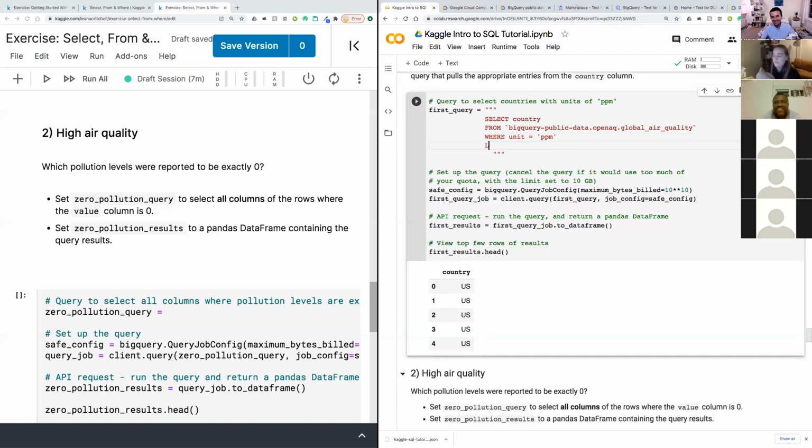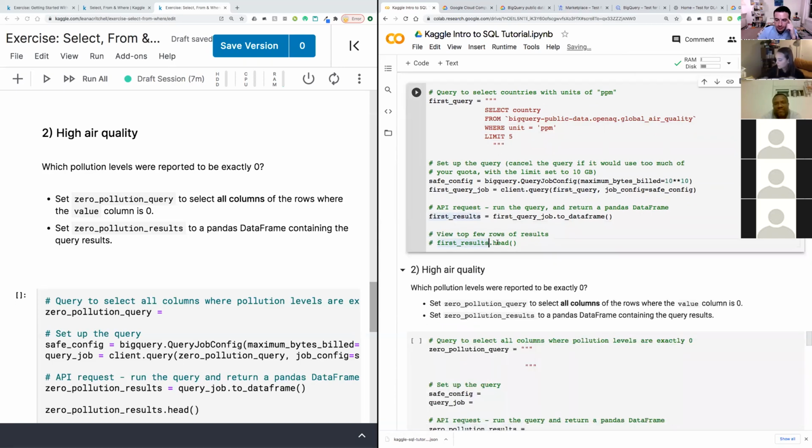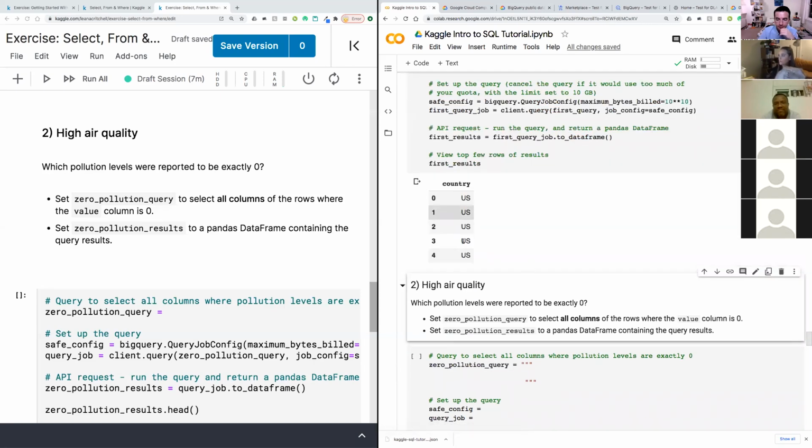Hiten. Oh, thank you. So as you just mentioned, we're going to write limit. If we only wanted to see 5 results, we could limit our query to only produce 5 rows, and then I wouldn't need this line at all. Actually, I'll still need this for it to print out. If I didn't use head and just printed all of my results, it would give me the same thing. So thanks for bringing up that point. It's a really good one.